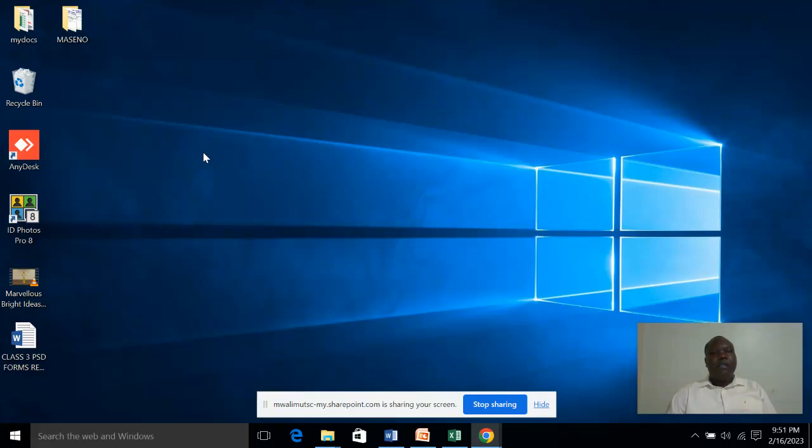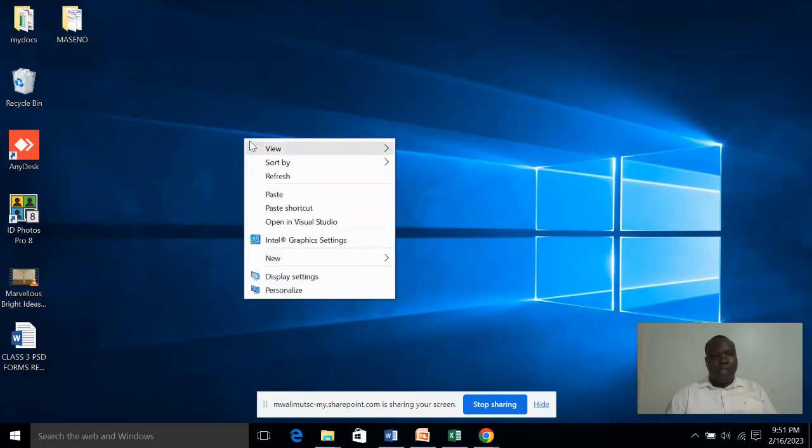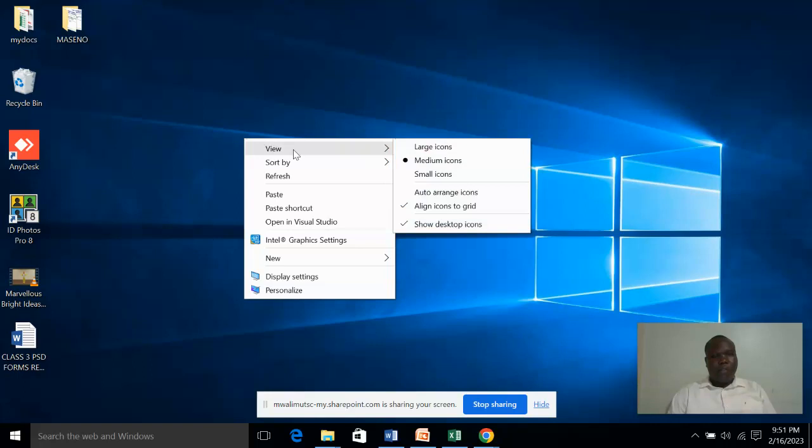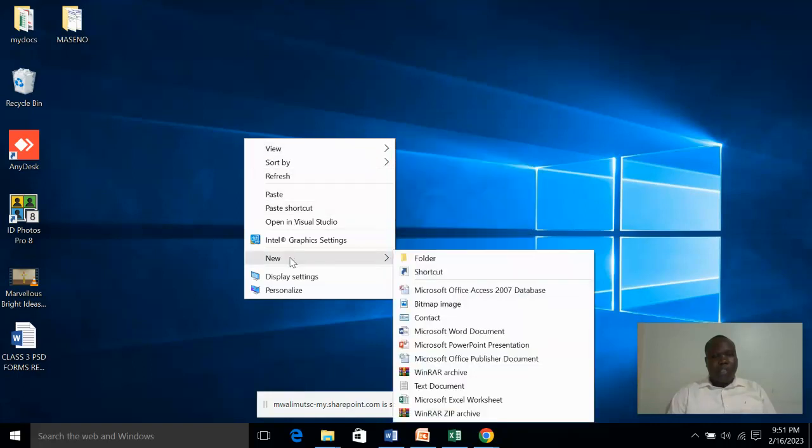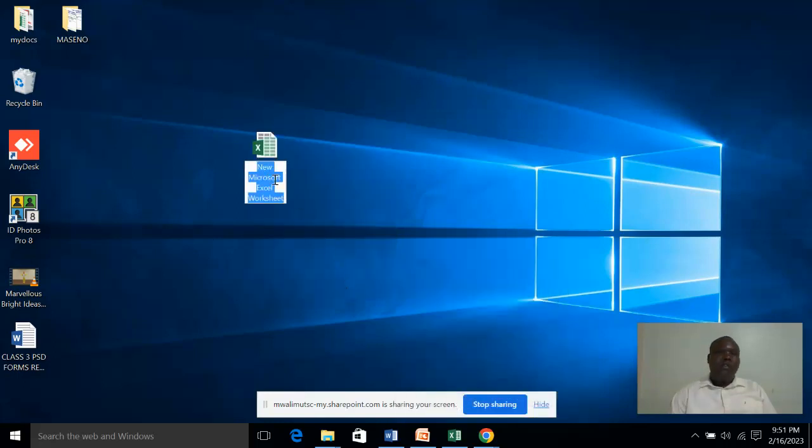The easiest way of launching, I want you to see. Just right click anywhere on the screen. In my case, that's what I get. You will get the menus: view, sort, whatever. I'm interested in the third last, which is called New. Under New, there are also some other menus ahead. So you go to that and then come down. You will see Microsoft Excel Worksheet. So you click on that and then you will see what will come on the screen.